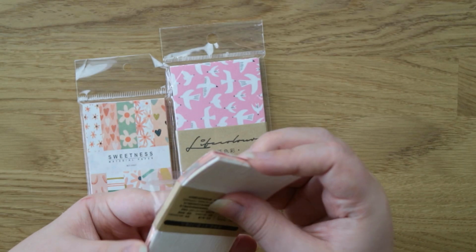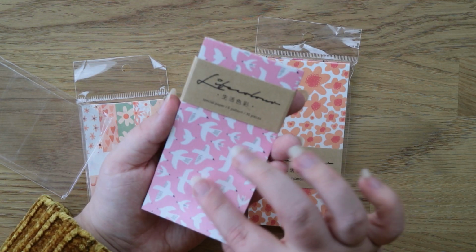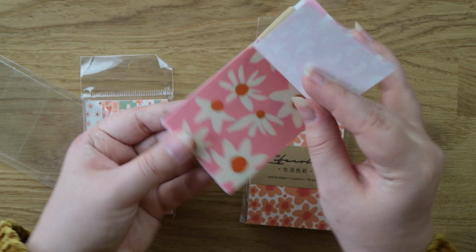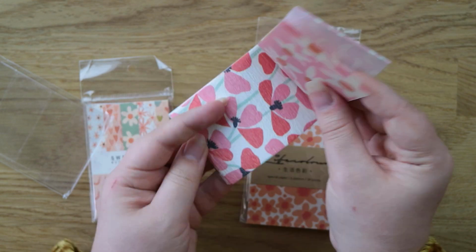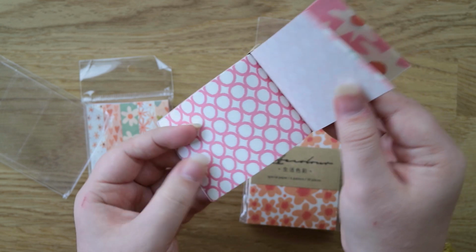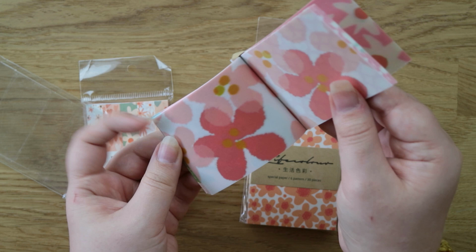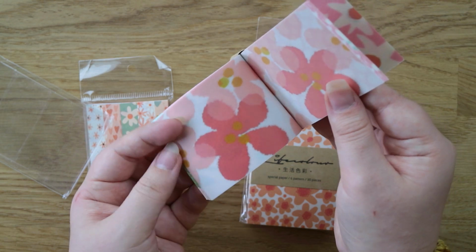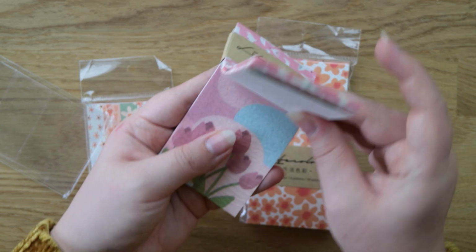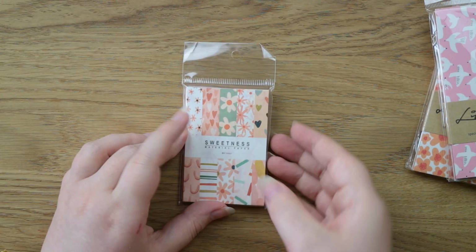Lovely. So I'm guessing the other one will be pretty similar. So this is again the same but with different patterns. So we've got these pink birds on the top. Then there's these flowers. This is on vellum. There's these kind of poppy inspired on that really textured paper. The slightly less textured paper, this is another abstract one. Another vellum. That's nice, I like that. And then there's some more tulips at the back on the really textured paper, but these look like they have some kind of sunset inspired pattern above. And then there's this little one.